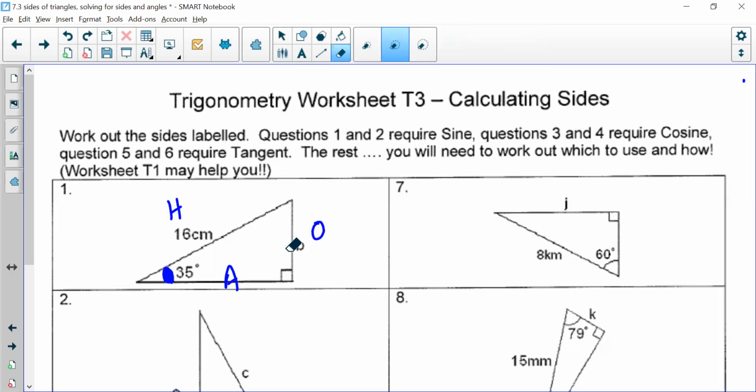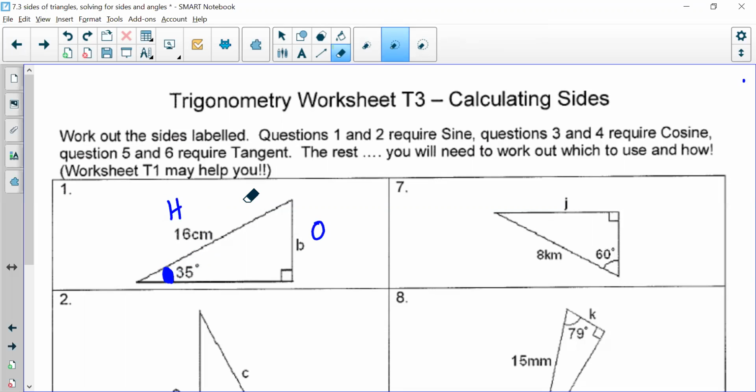Well, that actually has a variable on it. Oh, just kidding, it's A, the adjacent. Lauren, I'm going to show you why you want to keep this one, because this question is actually asking me to solve for B. So the variable is telling me that I need to solve for that side length. The 16 tells me I absolutely have to use the hypotenuse because I know that side length, and then I know my 35 degree angle.